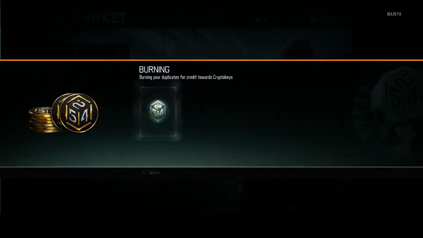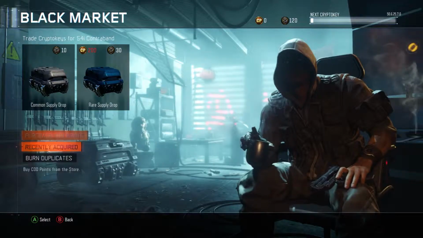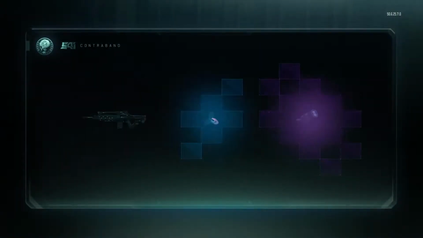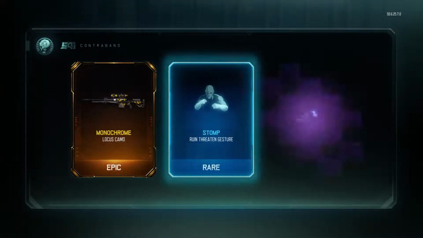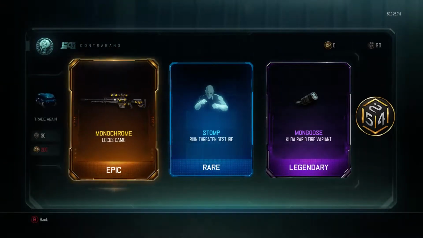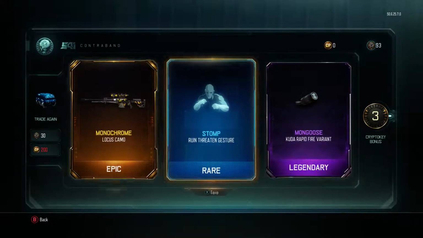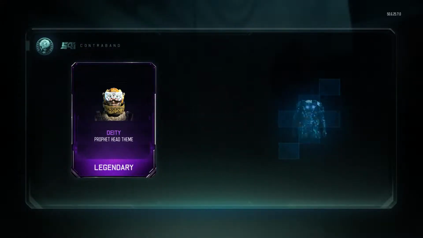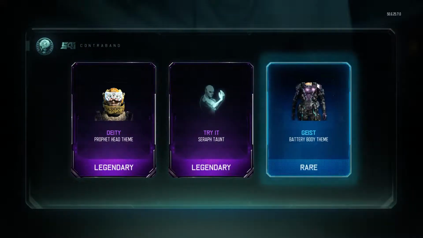Okay, let's see how much I get through this. Dang, son. 120, I'm seeing that in the corner. I got 120 keys from that. Crap. Monochrome. Stomp. Come on, Goose. That's a good thing. Is he? Oh, I got the DD for the head, too.